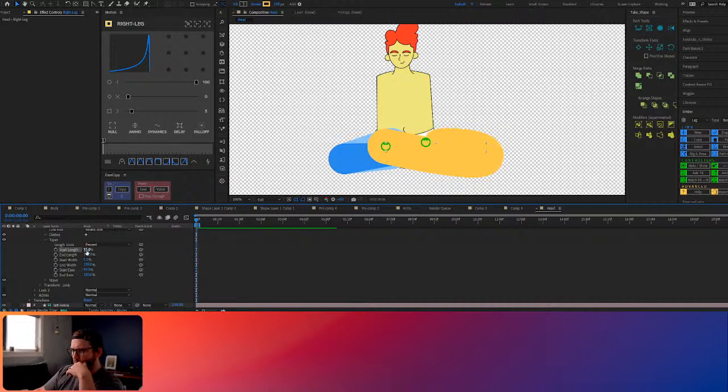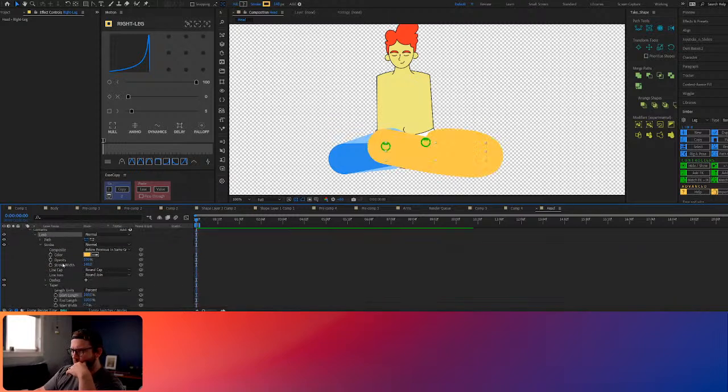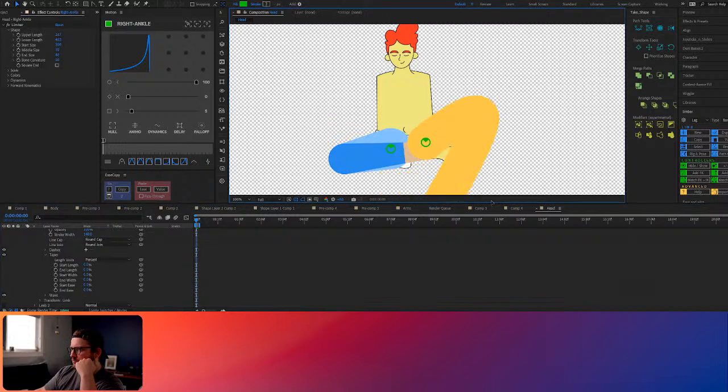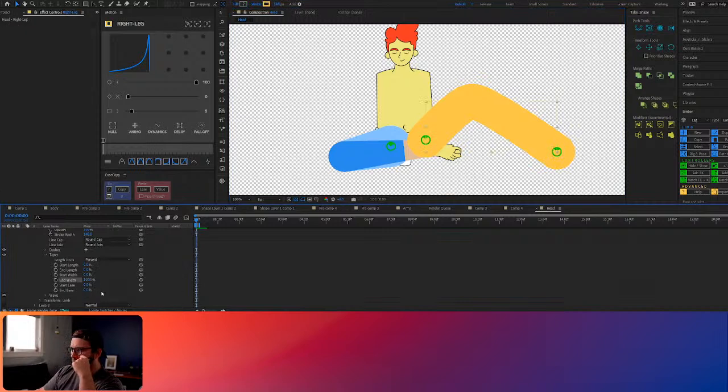Why is this not? It's like the stroke's not doing anything. Big sexy leg. I don't know why. Oh.